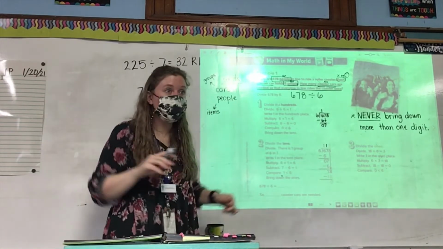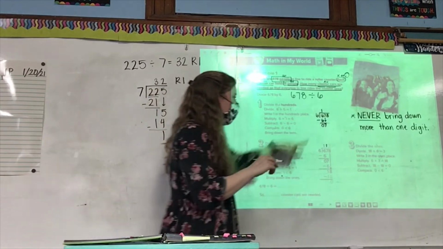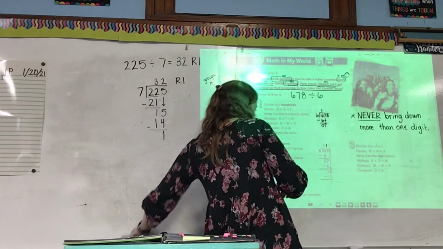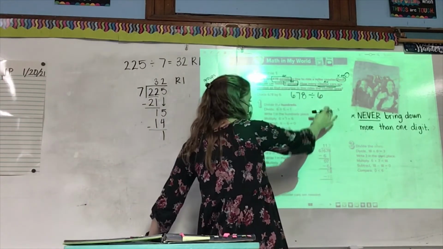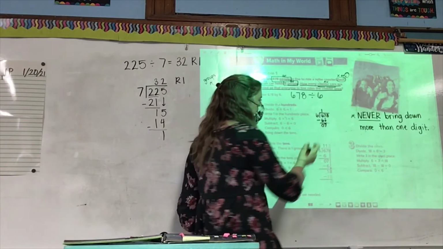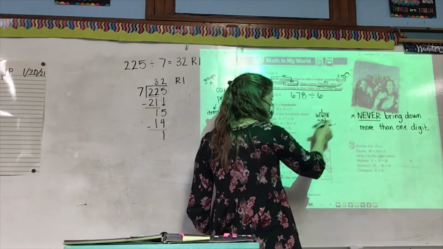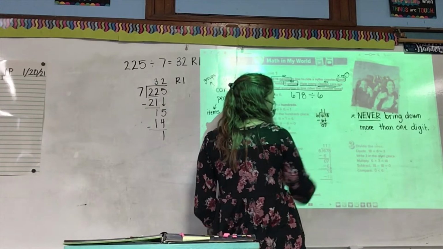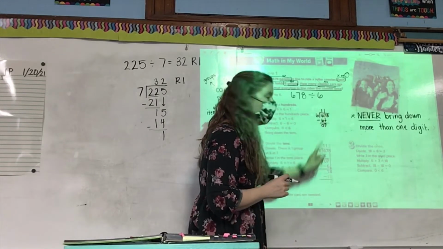Okay, now we just go through the steps again. I'm going to do it up here. Actually, let's just do it up here because we'll be able to fit it if you write small. So 6, our divisor, goes into our new dividend 7 once. And we're going to line it up with that tens place.